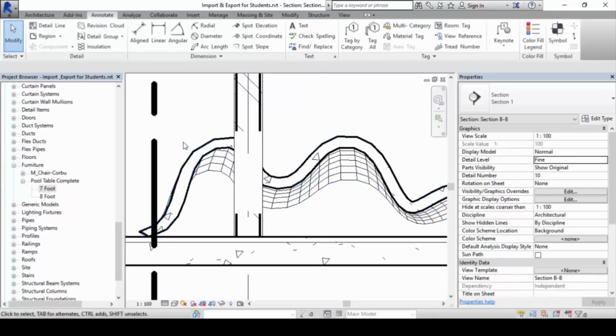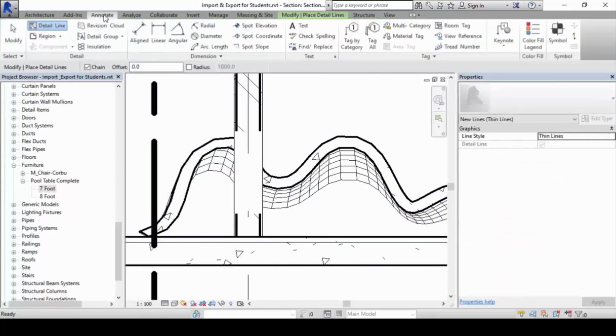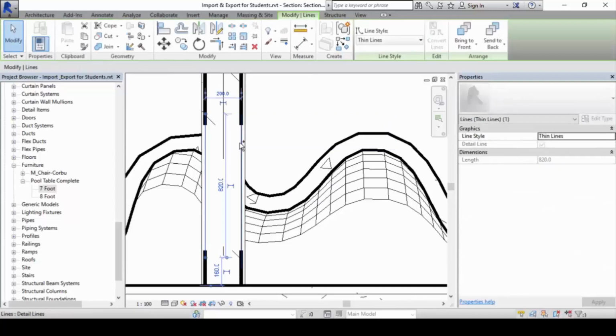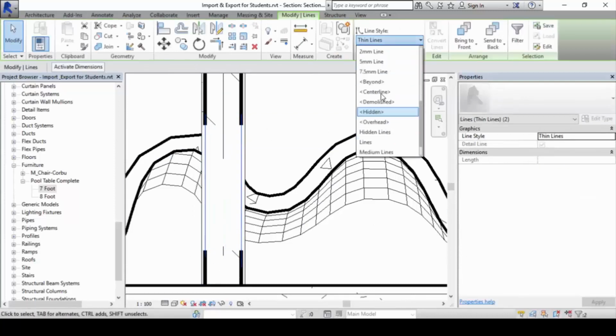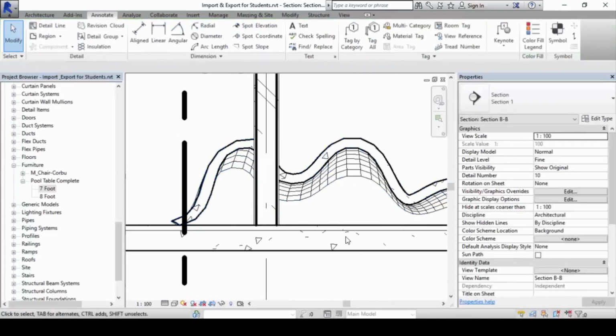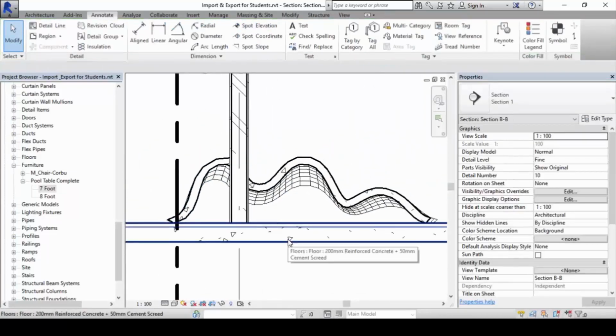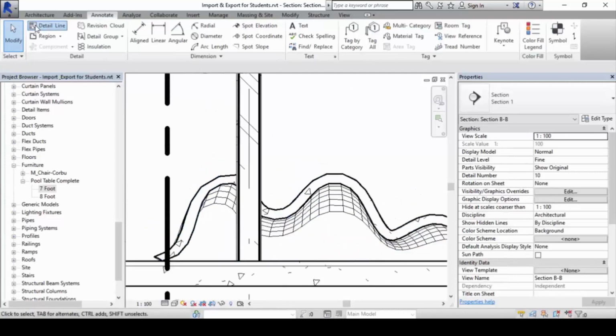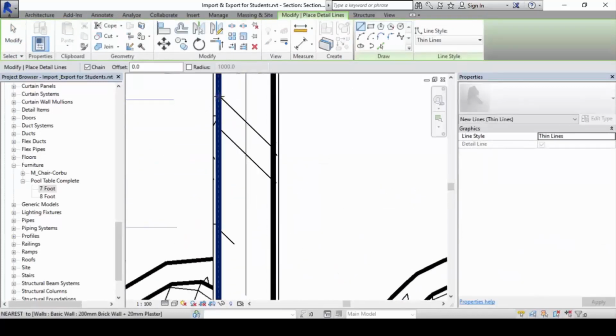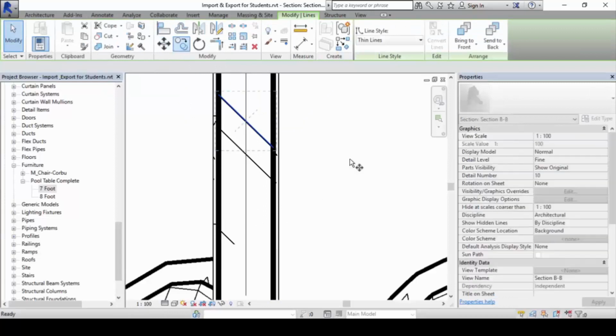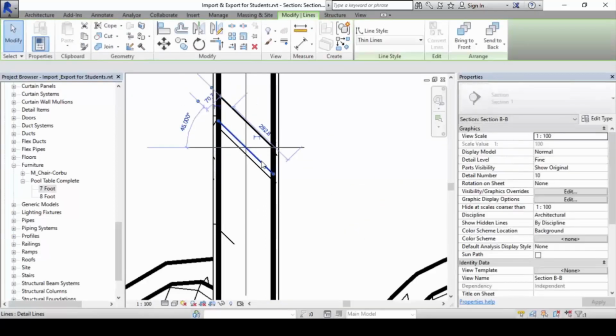Once we have this, it looks like it's now patched up, and we can begin to use detail lines under Annotate, Detail Lines, to draw in manually the lines of the wall sections here. Then we will change the thickness of the lines to say 0.2 to create the wall. And then we will use more detailed lines here to create the illusion of the hatch pattern that we can copy down.